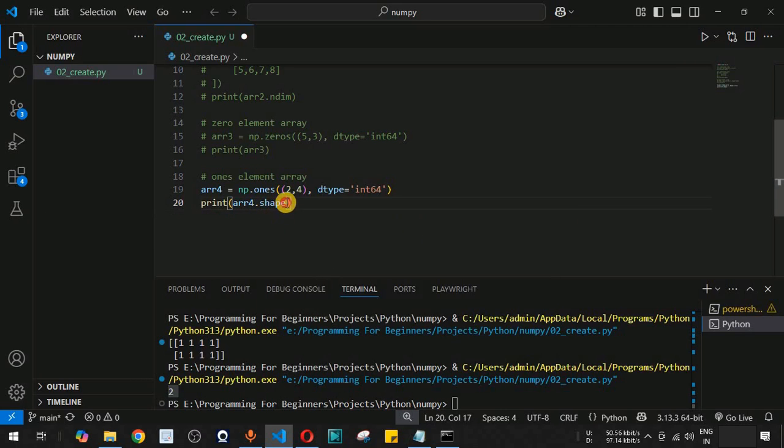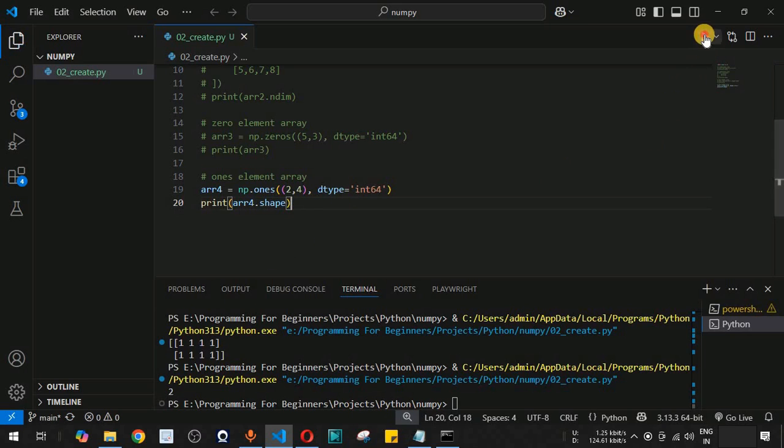This shape property will help us get the shape that we have provided, that is 2 by 4, the number of rows and columns, and that is the difference between both the properties. The ndim property helps us get the dimension of the array, and the shape property helps us get the number of rows and the columns.